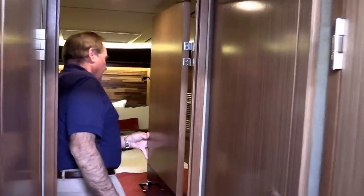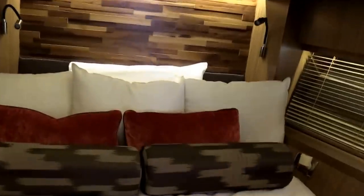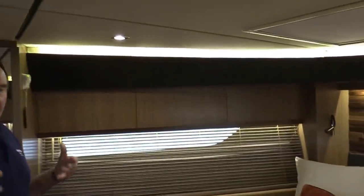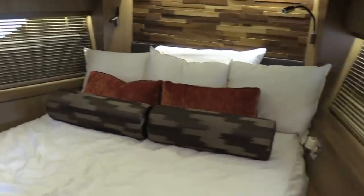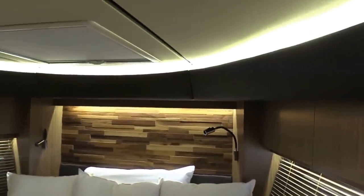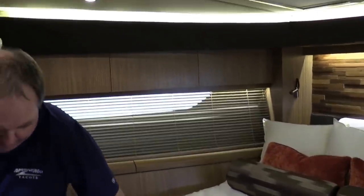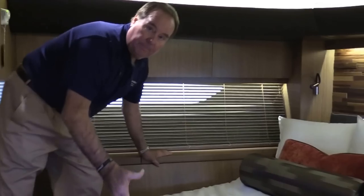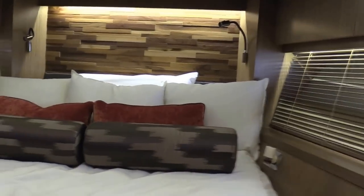As we go forward, this is the VIP stateroom. You'll notice a huge V-berth bed in this boat, but it doesn't feel like a V-berth — it almost feels like a full beam on a lot of boats. There's a hatch forward so you can let light in as well as fresh air, and good hull windows so you've got light coming through. Note how low this bed is so that it's easy to get in and out of — the floor is lower in here. You also have nice access on the sides to step up into the bed, and again, heat and air conditioning for this unit.